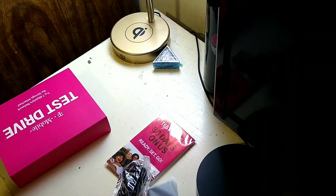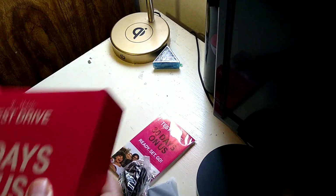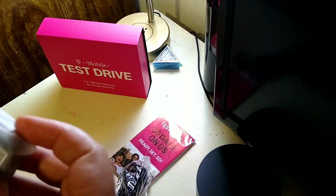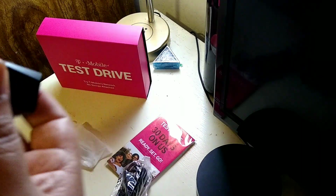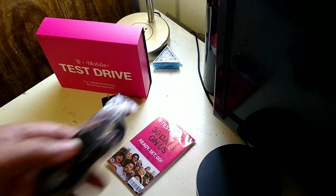It's in a recyclable bag, but the micro USB cable is not. It is in a little tiny Ziploc bag. And yes, it is a micro USB. You guys can see, so not type C for those people who are very serious about USB type C. Yeah, this is micro USB, which is more common and easy to find. So let's put this box back together, and then we're going to go ahead and set this up. Let me see if I can see anything about the charge, if it's some sort of fast charge, which I highly doubt. I just don't see the amps and wattage. Anyways, there's that. Let's take the cable out.